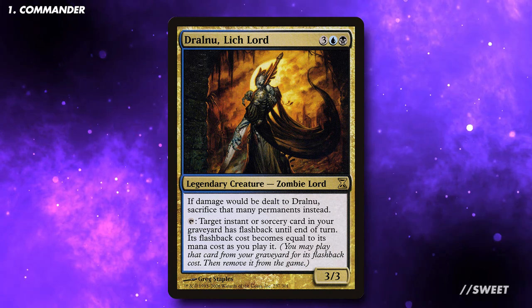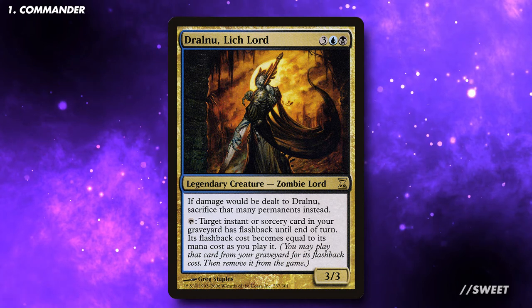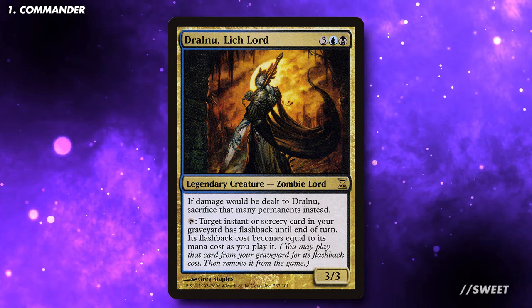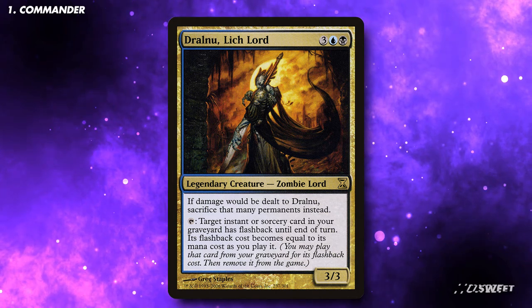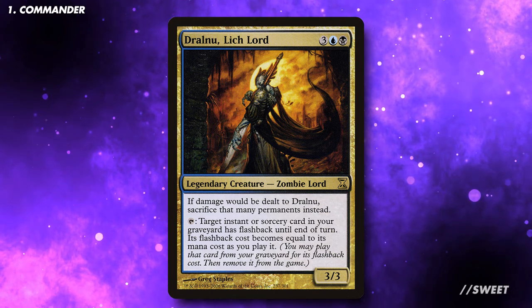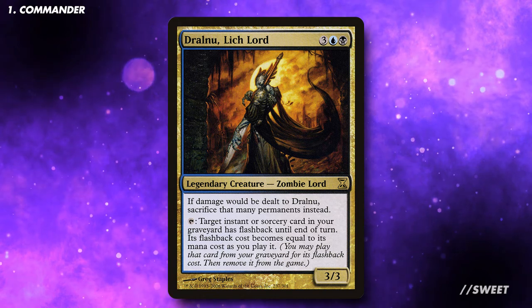This will be built in the style of a spell slinger deck. As such, we'll want to run as many instants and sorceries as possible. Giving spells in our graveyard flashback will mean that we can recast them again, and there'll be an element of self-mill involved to help speed up that process.